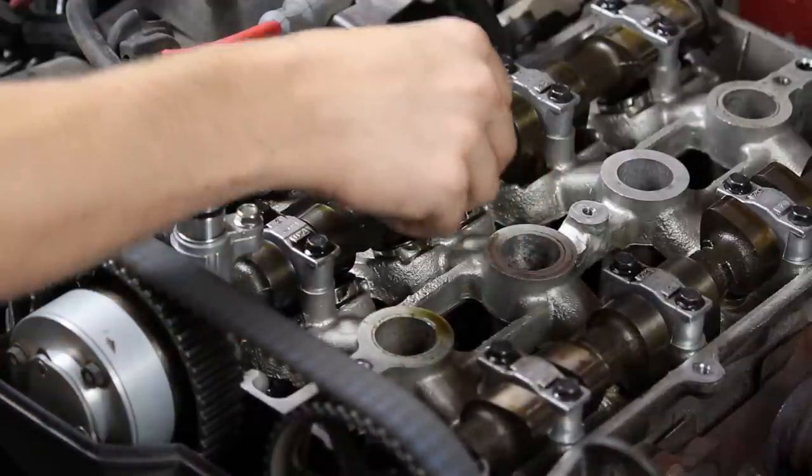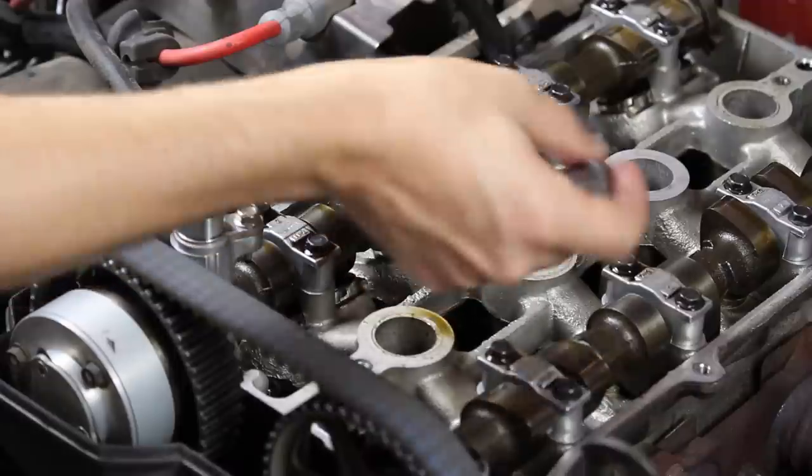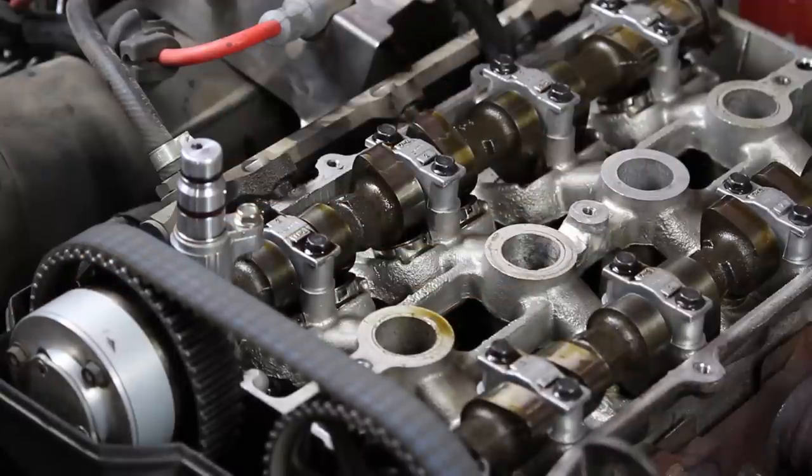It's the same thing with valve number 3. I can't even get the tiniest feeler to go in there, which means it has either a 0 or a negative lash. And if the lash is actually negative, I'll show you a little trick that doesn't work all the time, but there's a pretty good chance you'll get a good lash measurement and be able to figure out what size shim you need to buy for that valve.